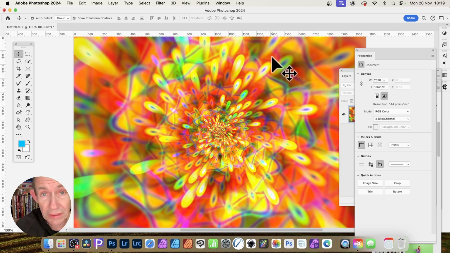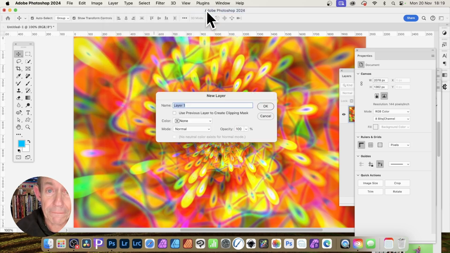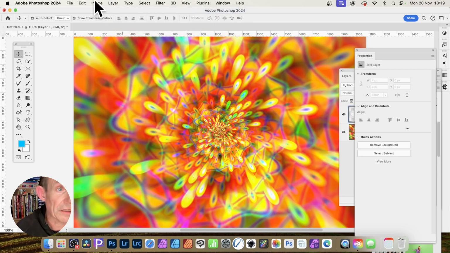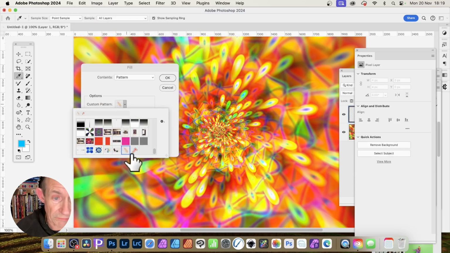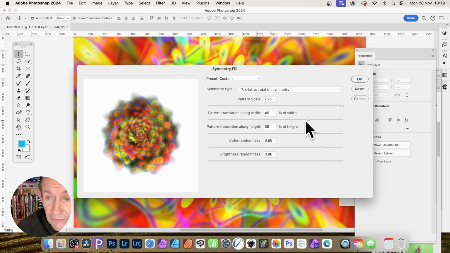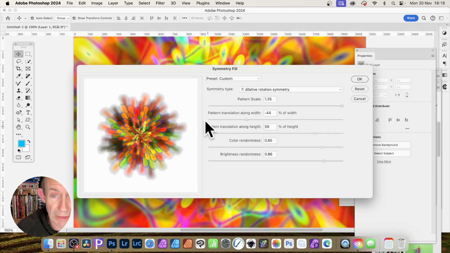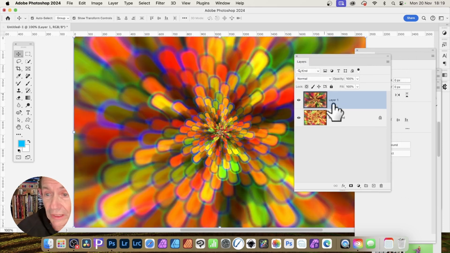Another option would be to create a layer and then apply it to a layer. So layer, and then create a new layer. Exact same. Go to Edit and Fill. Select any of these, but I'm just going to go with the one that I first created, that one. And again, click OK. And I can vary it, so I can just change it, maybe go with that design. And again, click OK. Now it's a layer, you can just go here, and you can do exactly the same as, of course, with the fade.